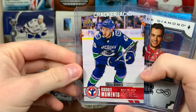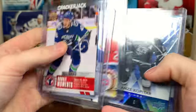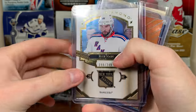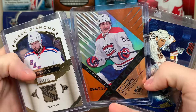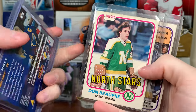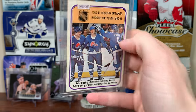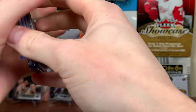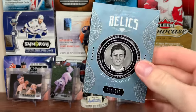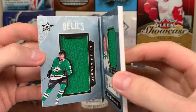There's a Rookie Moments of Quinn Hughes, a Drew in Black Diamond base at 249 — him coming to Montreal. Exclusives of Galchenyuk 14-15 Series 1, Kopitar Trilogy to 849, and a Goudreau Trilogy 849 16-17. We got another Black Diamond base 16-17, Rick Nash, Leckanen SB Game Use authentic rookies numbered 113. Draft year Brett Hull artist proof — that's a nice card. Rink Collection Don Bro Pray OPG, that's a vintage 81-82 card. Peter Stastny rookie point scoring record 80-81. We got a Nikolai Ehlers beauty game jersey from 18-19 Series 1, and a Jason Dickinson rookie booklet relic — two green swatches. Dickinson's a regular for the Stars.